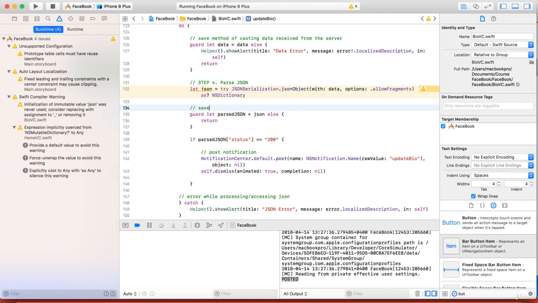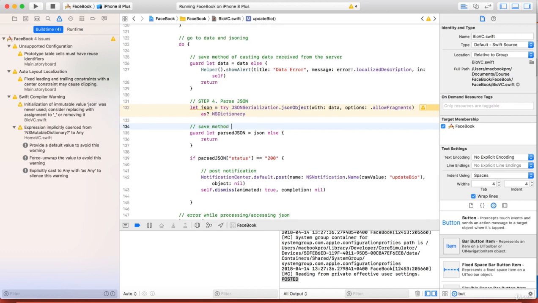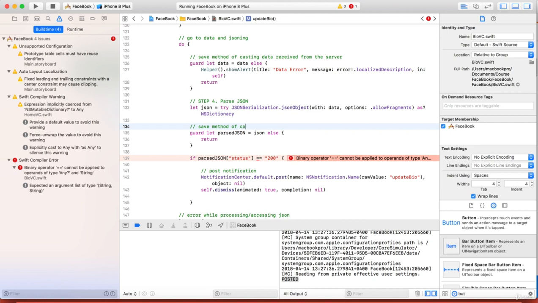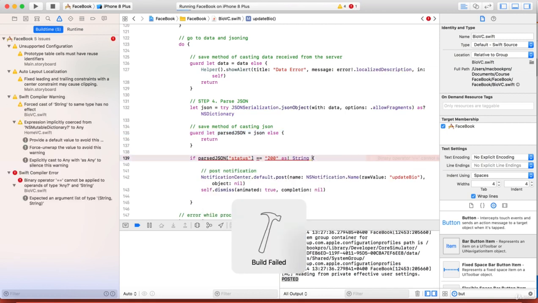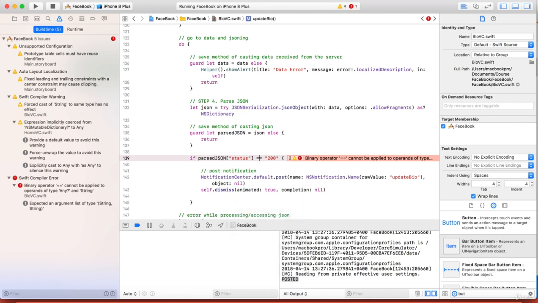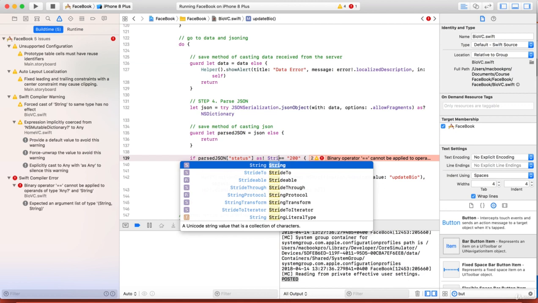This is the safe method of casting JSON. Here we'll write as String.